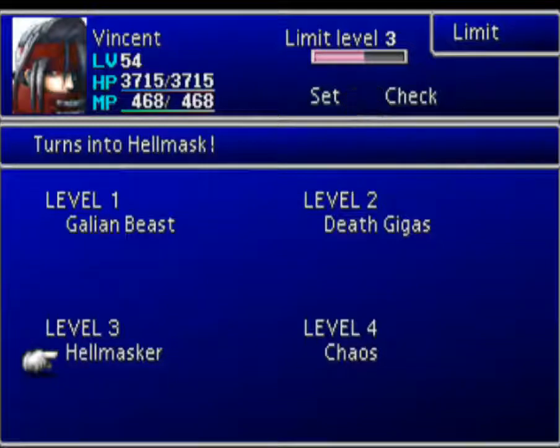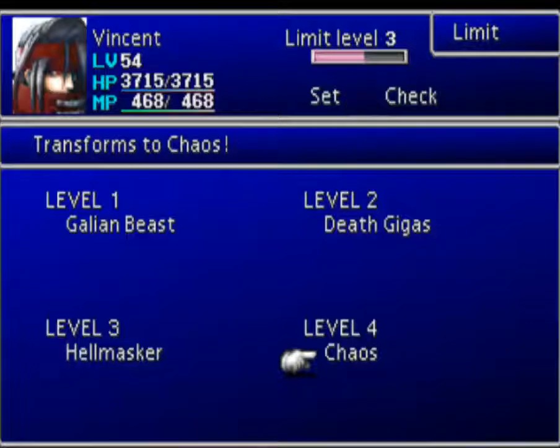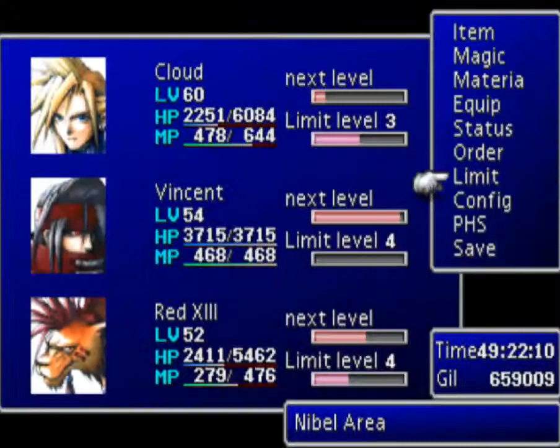The Hellmasker I almost never use, because by the time I can earn this one, I can get Chaos relatively shortly after. And yeah, so Hellmasker has a multi-hit combo and I think a status effect type or something like that. I can't really remember. Chaos has one that's basically the equivalent of Slash All, and another one that deals some damage and inflicts a whole bunch of status effects on one target. So yeah, his Chaos Limit Break is better than all the other ones, except maybe Hellmasker, but his damage is not going to get that high in my playthrough, just because I don't use him nearly enough to up his damage that much.